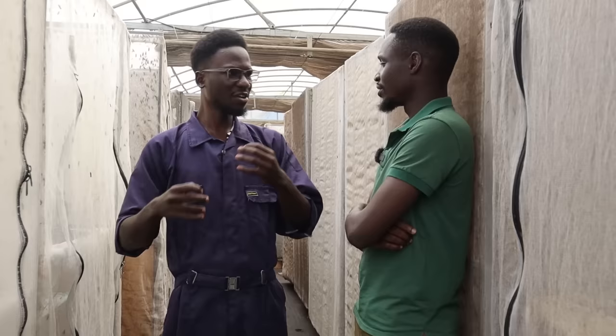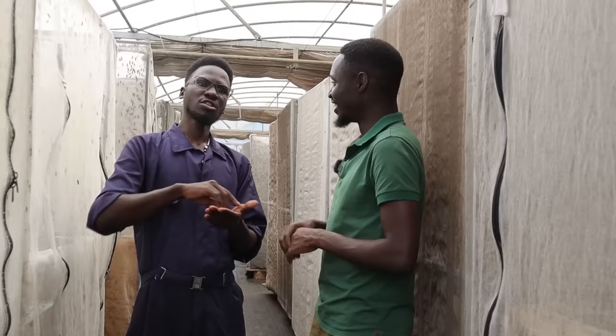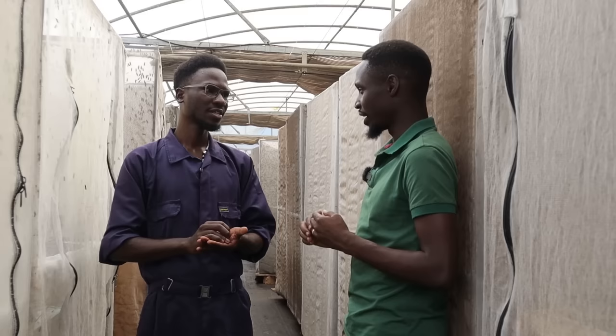But what does the fly feed on? Because it has 14 days of life. What exactly does it feed on? It only feeds on water. Water is life. No wonder it has a short lifespan. Throughout the whole stage, the fly feeds when it is still larvae. So when we give it the waste, as you will see, that is the only time it feeds on substance. However, when it is an adult, it only feeds on water, because its mouth parts are modified to only do sucking.